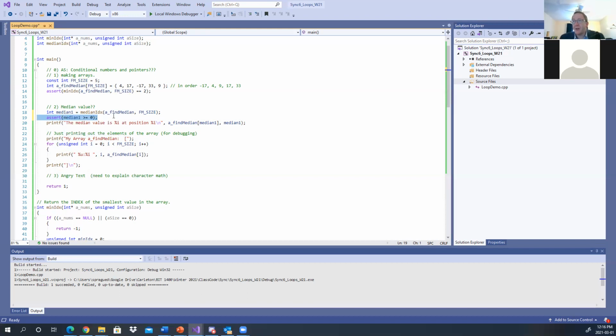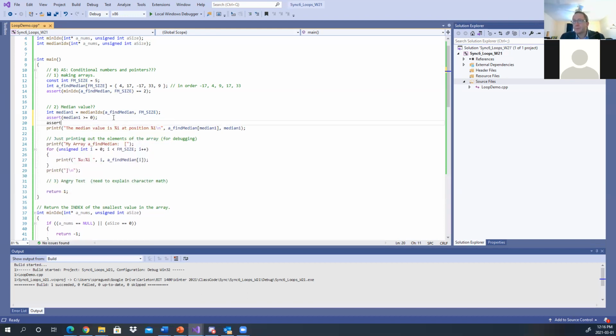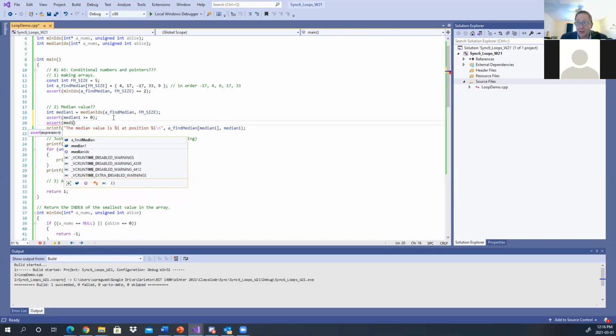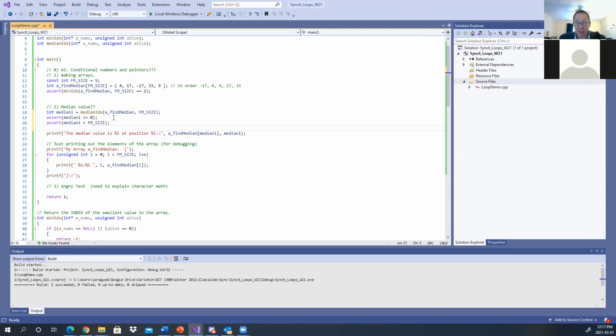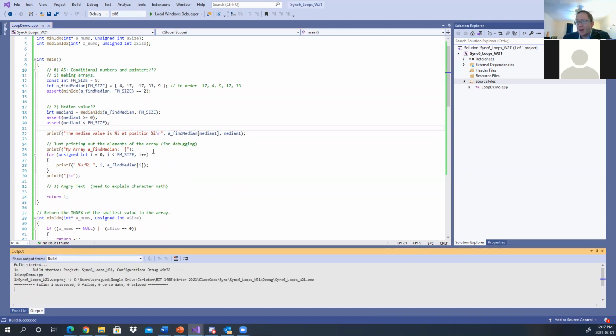I could also have the following. And the assertions, by the way, don't slow down anything. They don't do anything to your computer whatsoever. I have to do the calculation, but oh wait, if I don't do this calculation, it doesn't matter. Like when I run a release build, all those assertions get ripped out of my program. They don't even go to the end user. They're only for you to test your code. Okay, and this is FM size. I also know the value has to be less than FM size, just in case, right? These are sanity checks. All right, now I have this output, and let's see how this goes from here.